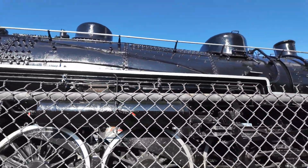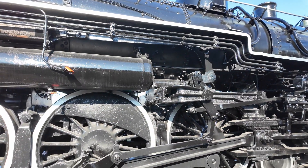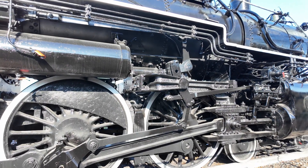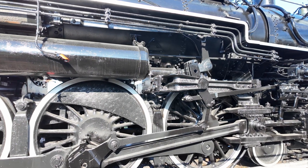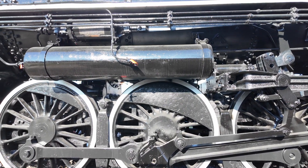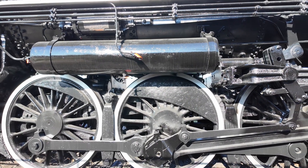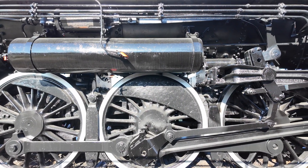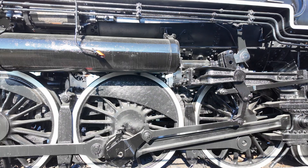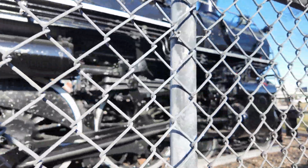The second thing we're looking at is actually right here — see all those big connecting rods? Steam trains are heavy; those things weigh 100–200 pounds apiece and you have to move them back and forth with every single revolution. The faster you go, the more force you're putting on them and the more likely they are to simply snap off. If they bend or snap, your train stops.